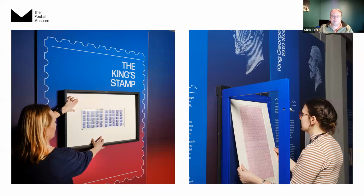We then, of course, move into what, for most of us, I think, is the most interesting and exciting bit of any exhibition, which is the install, actually getting it all in there. It's the most interesting and exciting bit, but it's also in many ways the hardest bit, both physically and mentally, because you're working to a tight deadline. And once again, we were working with that secrecy. At the point that this photograph on the left was taken, this image still hadn't been publicly released.